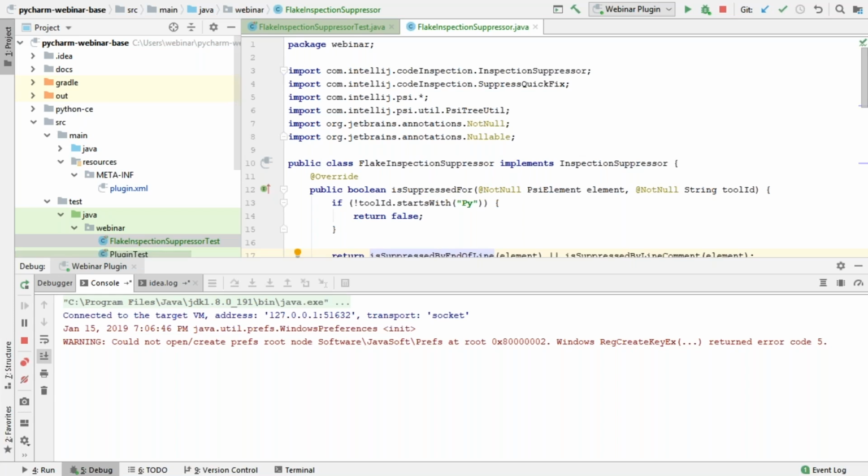At the end, when you were going back and forth between removing some characters from the marker and putting them back in, did you have to save the file for the inspection to rerun, or is it all part of the virtual file system? I do not need to save, so I did not do that. Inspections are rerun after the cursor or your change is settled. So when you're typing, the inspections are usually not run, but I think it's a couple of 100 milliseconds. And after that time, when you stopped working in that file, PyCharm is rerunning the inspections, and in our case also triggering our inspection suppression endpoint. So you do not need to save, you just need to wait for a bit or to stop typing for a bit.